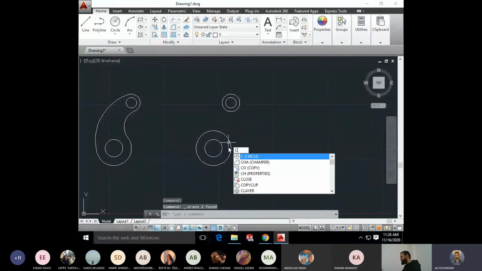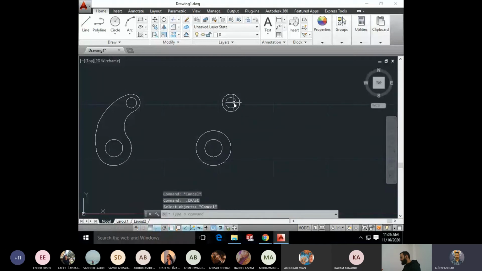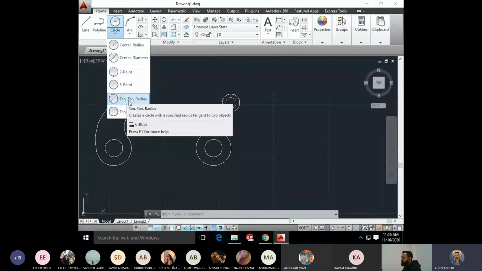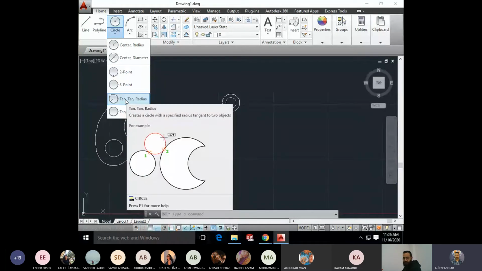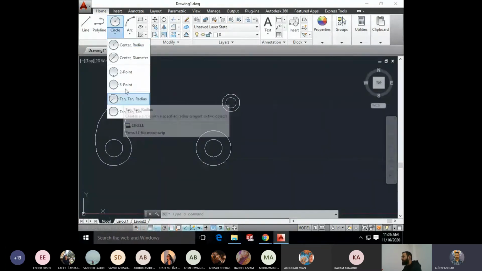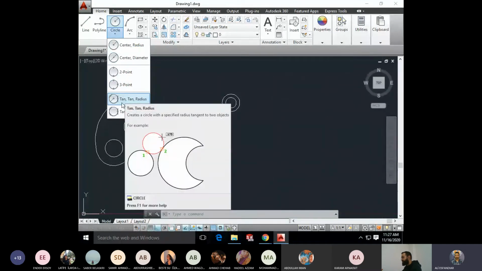Okay. So now I'm going to draw a circle, and I want to draw a center. I want to draw a tangent, right? So here, if you open the circle, this choice gives you the same thing we did, but very easily. You don't need to enter those circles. But you need to know how to draw this. But for drawing this circle, only click on this menu, open it, click on tan radius, which is tangency radius.